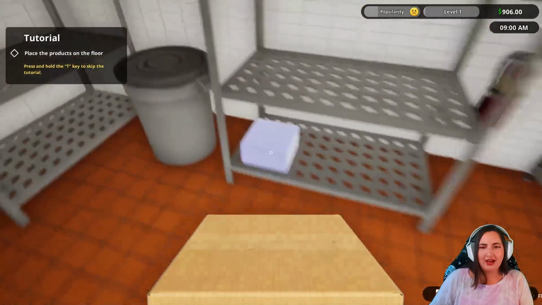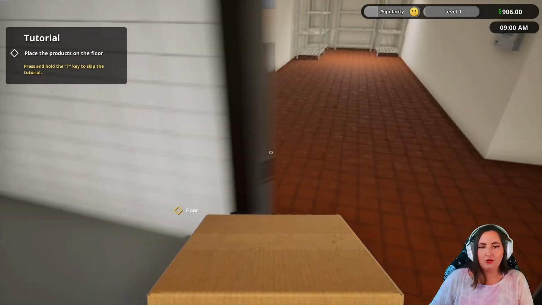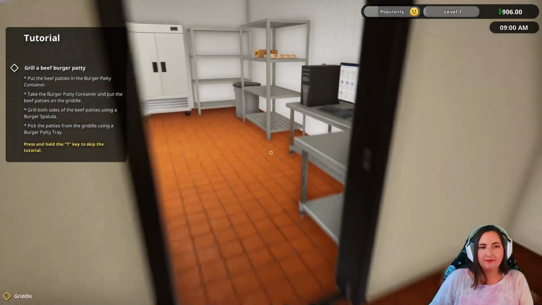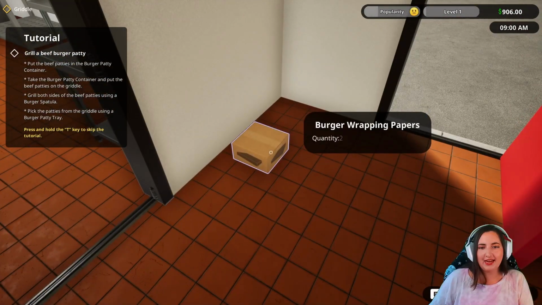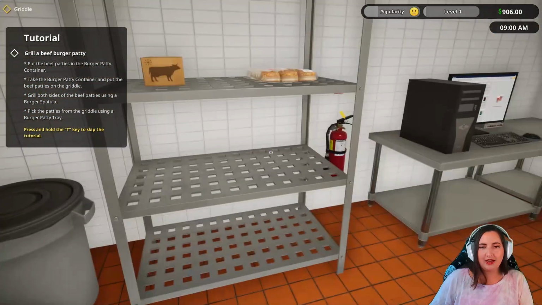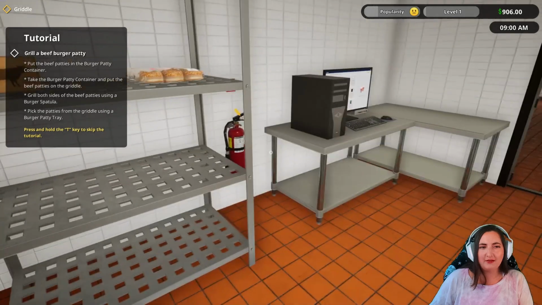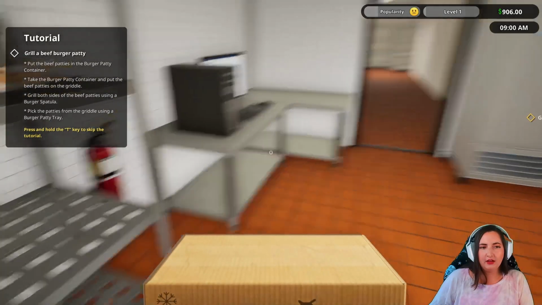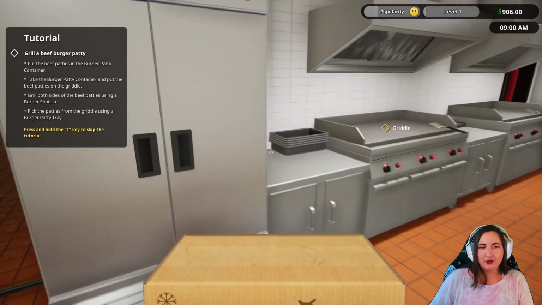Why would I do that? What do you mean the floor? The floor? Why would I do that? That's gross. That is a violation if I ever saw one. Put the beef patties on the burger patty. What? Look, oh, okay. Put the beef patties in the burger patty container.